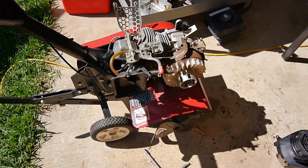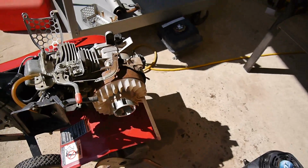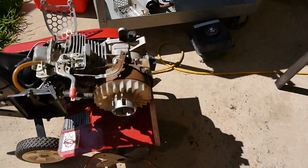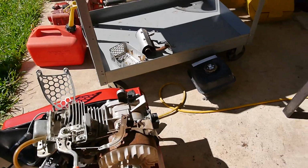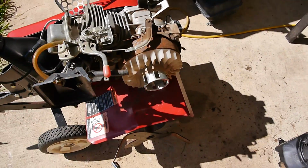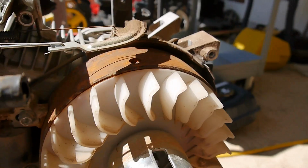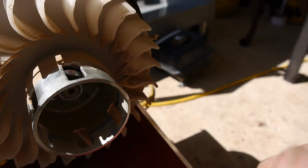Okay, as you can see, I thought my camera was on, but it was not. But you can see I took off the covers there, took off the gas tank, and I had to take the gas tank off and the muffler off to be able to take this housing off. And you can see it's pretty rusted, so while I have it open, I'm just going to get some sandpaper and try to smooth that down a little bit. Looks like the gap is okay here on your magneto.